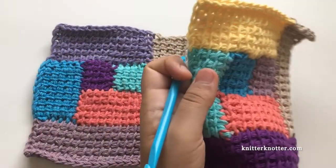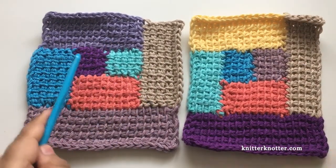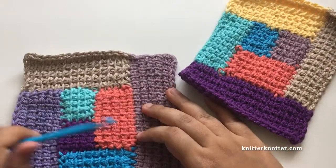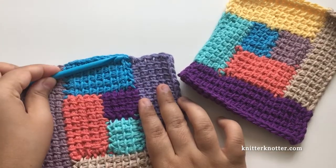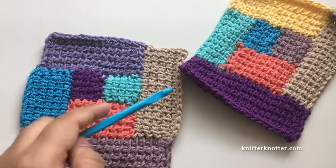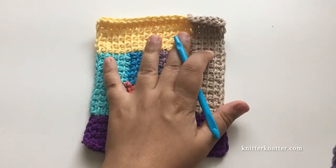The second version, which is this one, you can see over here we built the first block, first panel, and then we turned and we built it like this, and then we turned and built this one, and then we turned and built this one, and then we turned and built this one. So with every panel that we make, we are turning our project. Now I'll show you how to make this one.